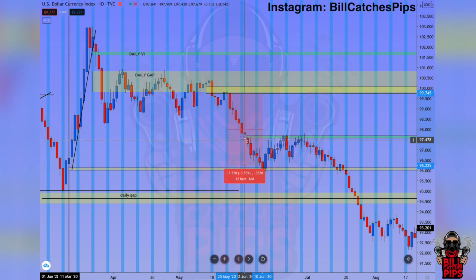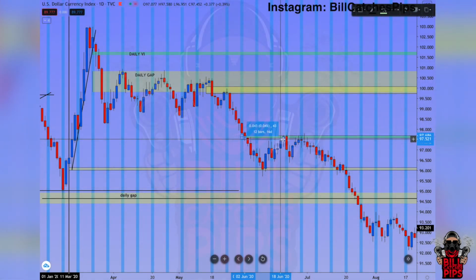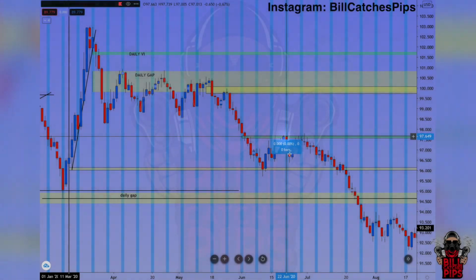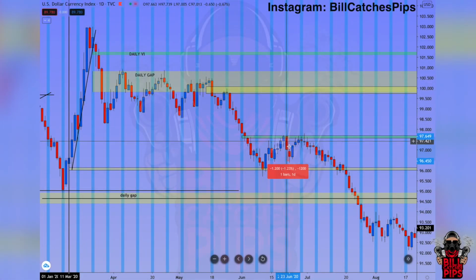Look how long this volume imbalance here was open till it came to it, retraced, and then dropped. Check it out, 20 days. What do you know about these gaps and volume imbalances holding for? Maximum of 20, 40, and 60 days. And you can see how on that 20-day period, it came to it. That's when you can expect something. In that 20-day period, you can just see that drop. And this itself, these two candles, it offered a trade.